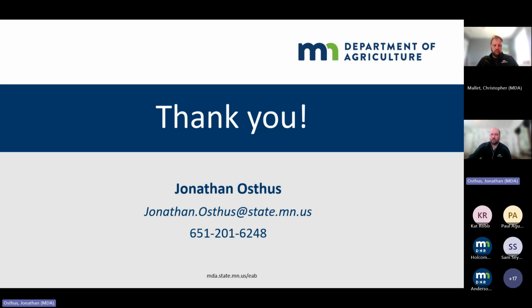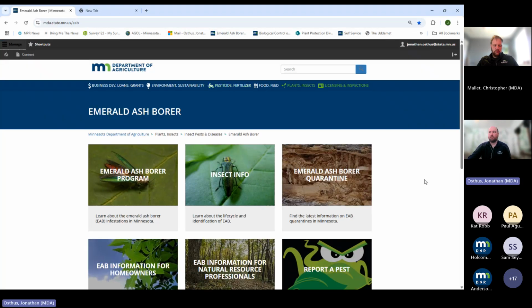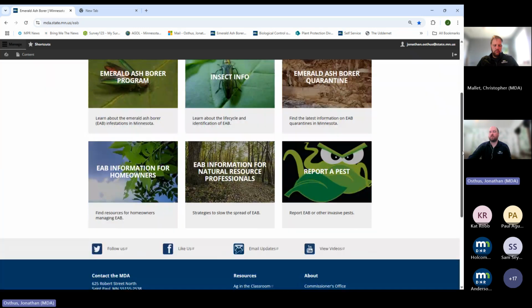Oh, good replacement trees. So it kind of depends on where you're located and what you're looking for. The U of M extension has a good list along with the DNR as well. I'll look for that here in a second. It's things like swamp white oak. Just trying to make sure that you're diversifying what you're replacing with. You don't want to just plant all of one species again.